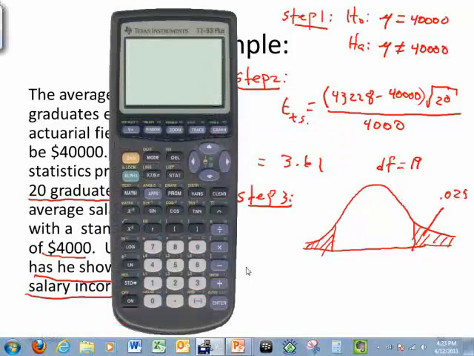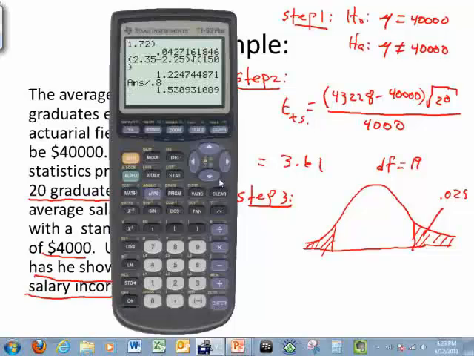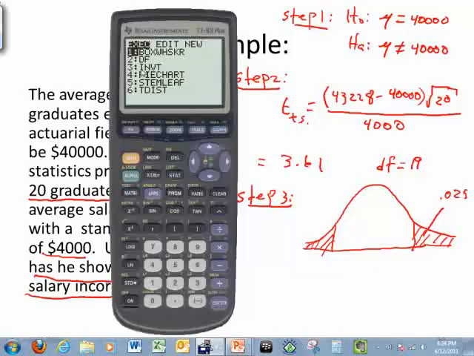or for those of you that have the program that I gave, here's something else you can do. If you just go in here and press the program button, we can choose the menu option, whatever your menu, but I'm looking for the inverse T. I believe that's what I gave you. Here the program is asking us to enter the degrees of freedom, which we know is 19.